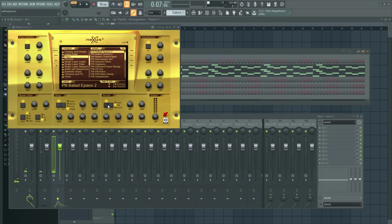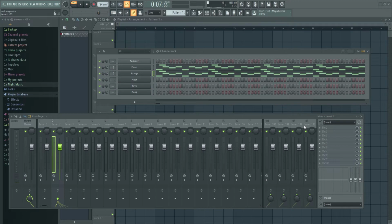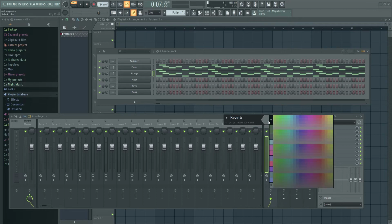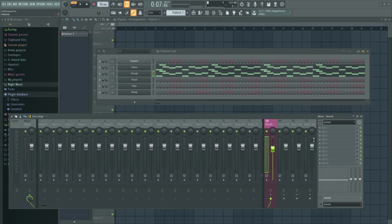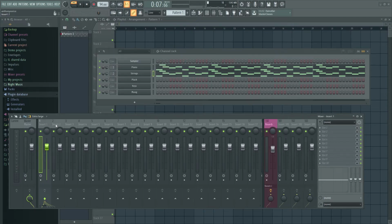Okay, so what I want to do is take the reverb off of the strings and the piano, and send it to its own reverb bus because they're playing the same thing, so it makes sense to me that they would be sharing the same reverb, sharing the same space. So remember, when you're making a reverb bus, to put the dry all the way down and the wet all the way up, because you don't want to mix a dry signal in with a dry signal. So we're going to be sending this to the reverb.